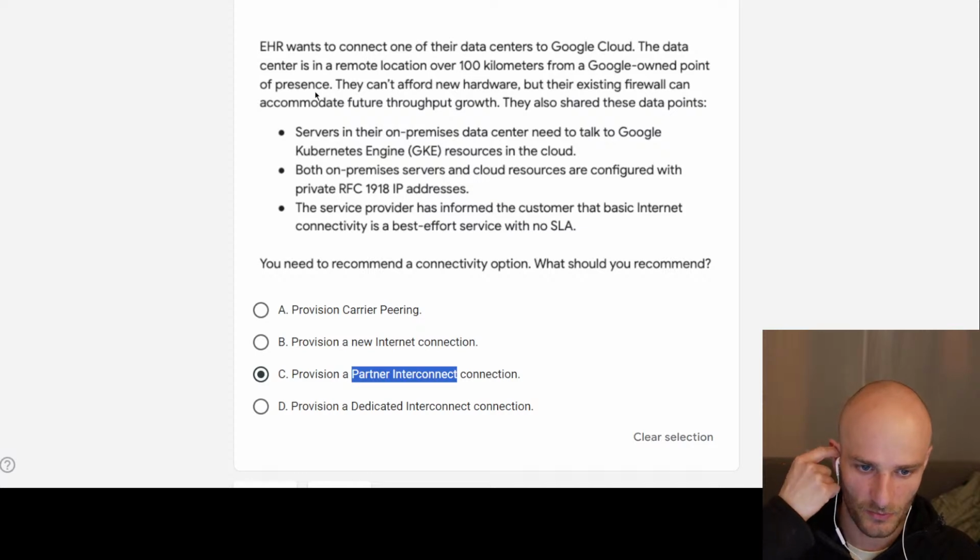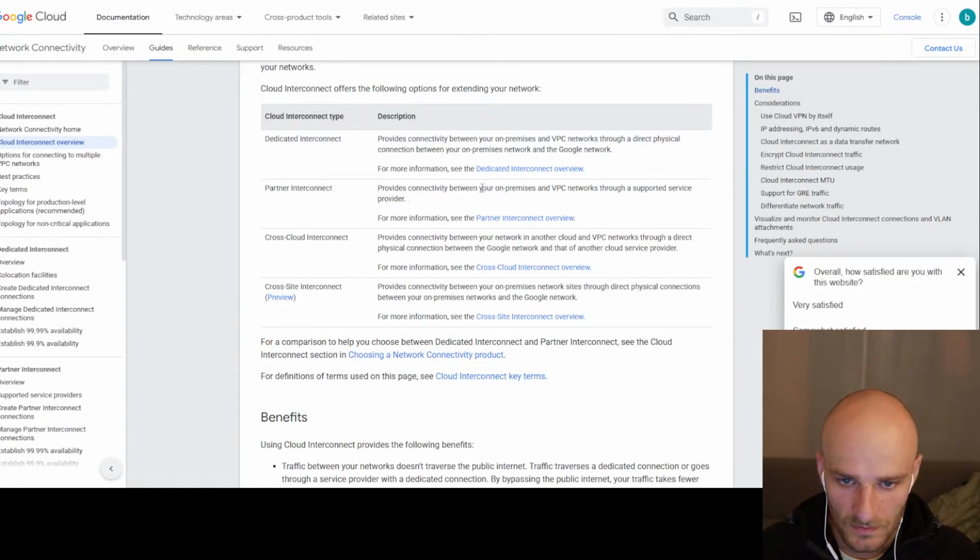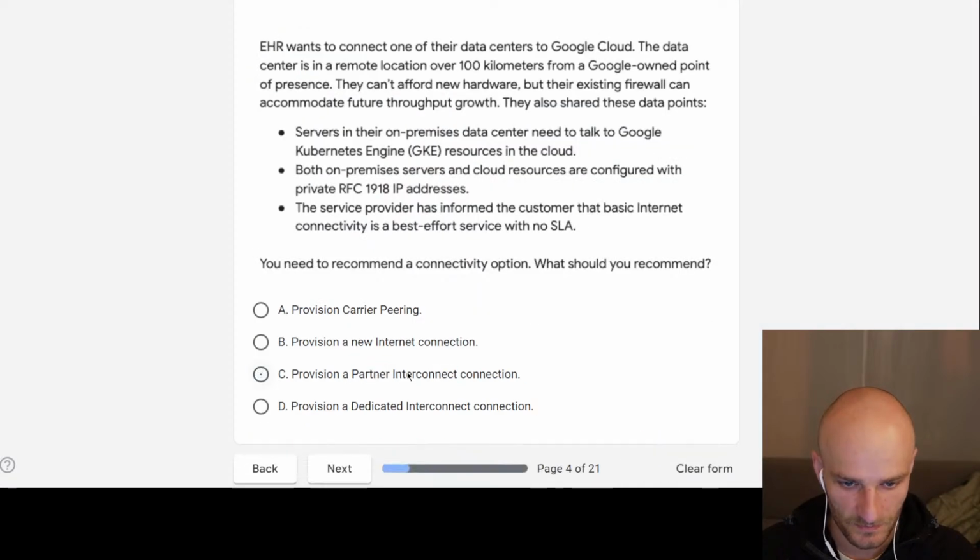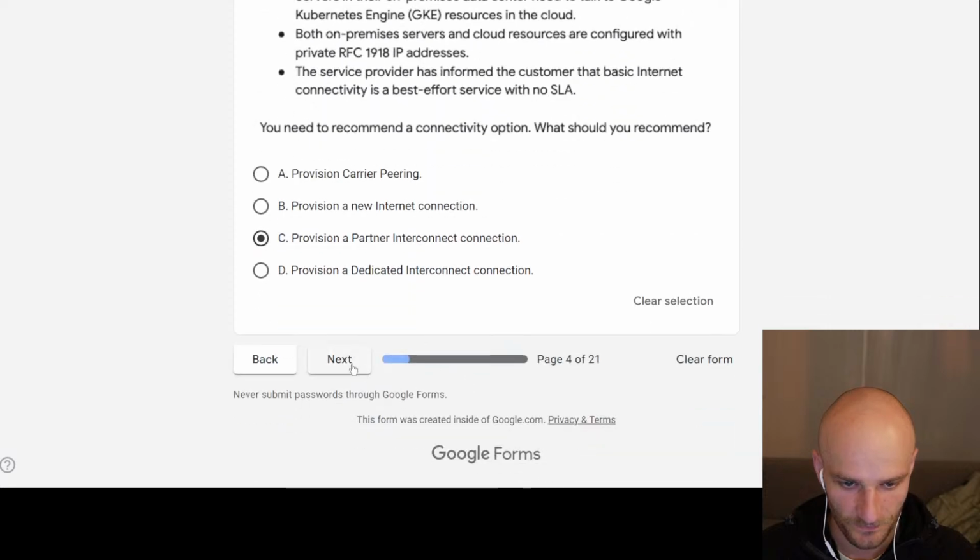Therefore, we will need to go through a supported service provider. Dedicated is for when you can be in the same place as Google's point of presence. So yeah, I will go for partner because of the distance.